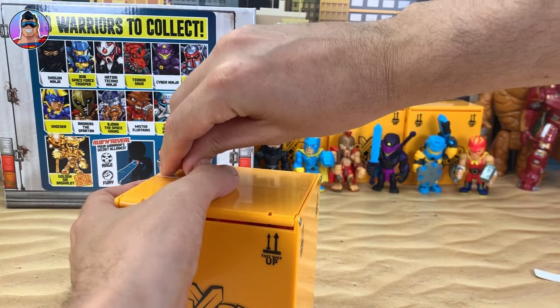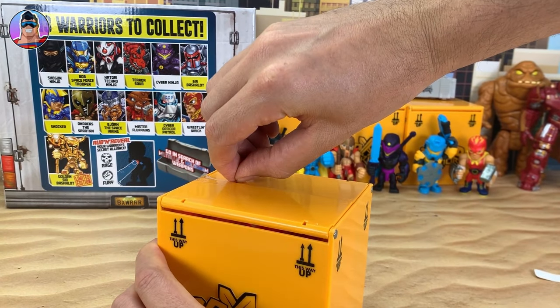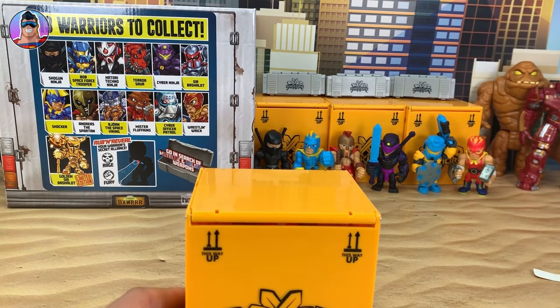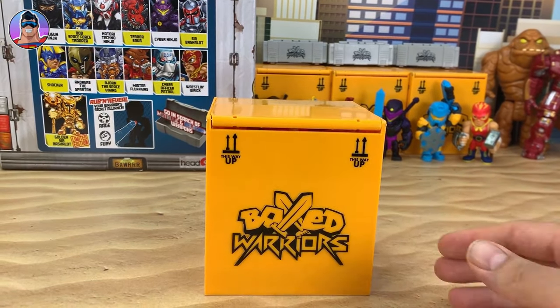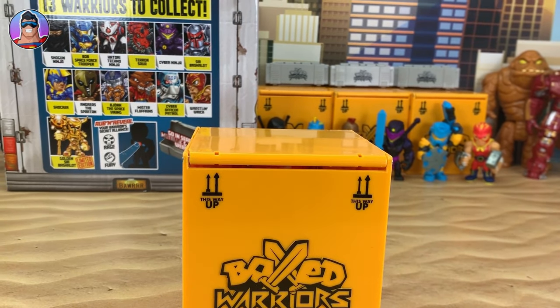I'm going to take that off the bottom. We've got to take this sellotape off, but it's a bit scary because if I push down to take the tape off it triggers the mechanism. There we go. Now let's move the camera a little bit lower so we can see it in all its glory, and we want to see the warrior doing a little bit higher.